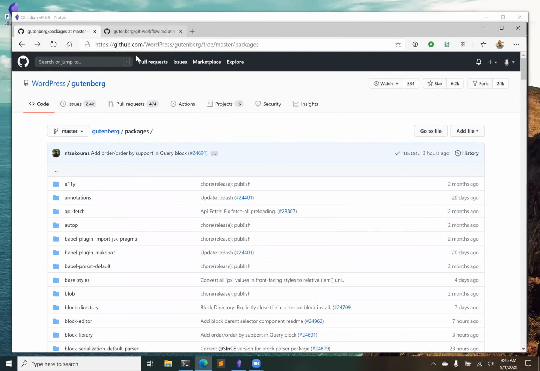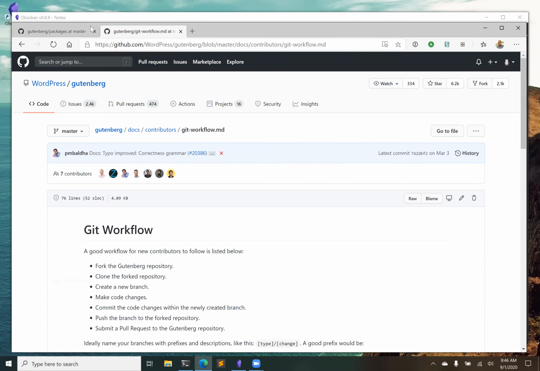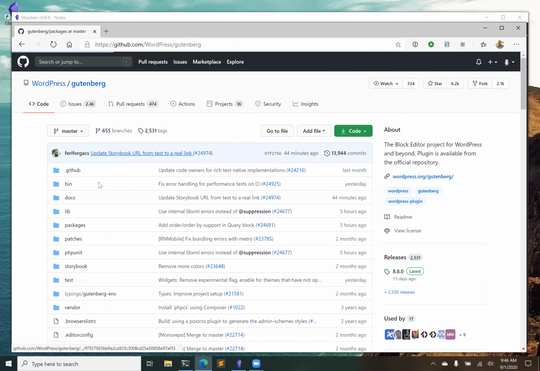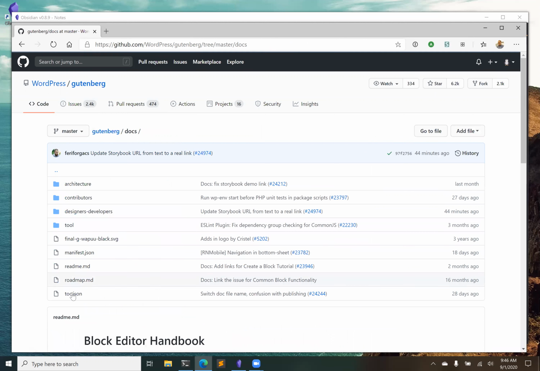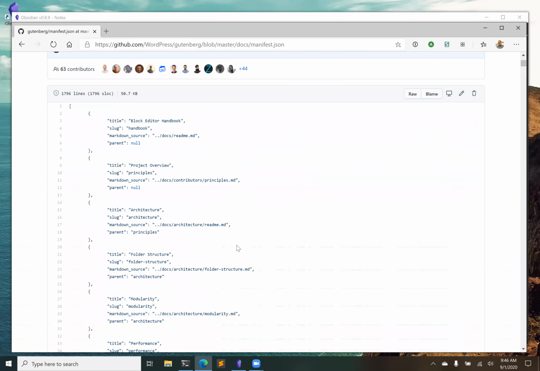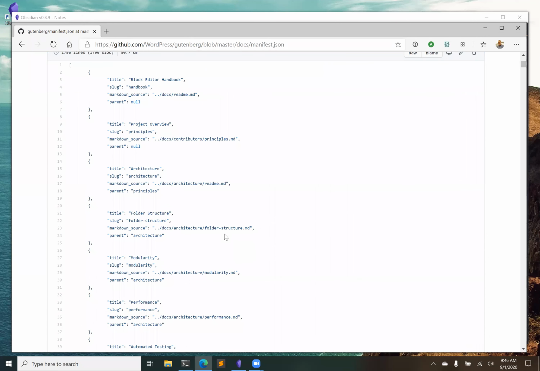So adding a file, let me get back to here. You'll need to add it to your table of contents, and then a script runs that takes that table of contents and generates this manifest file. I never even look at this manifest file. I think it just maps directly, it goes through.